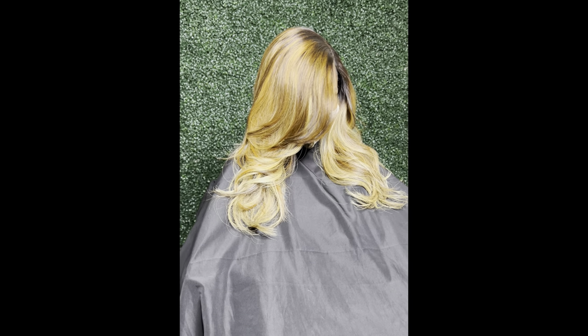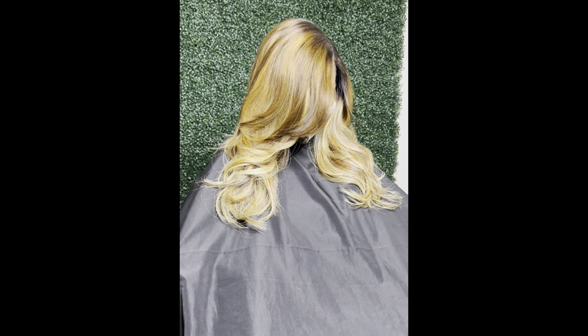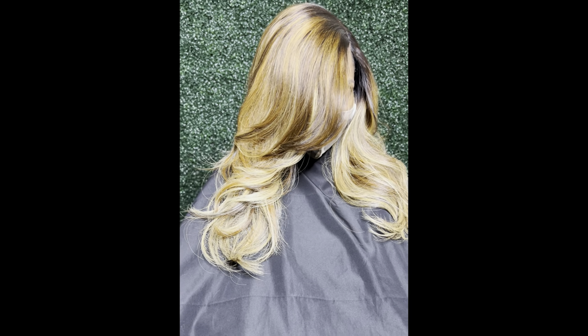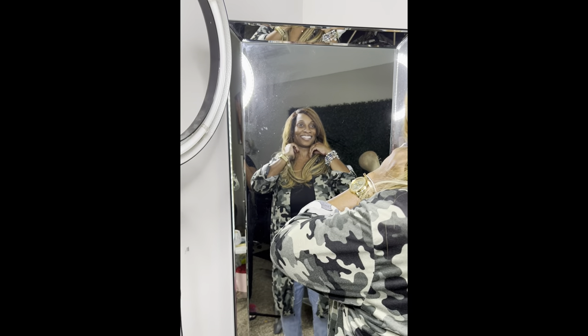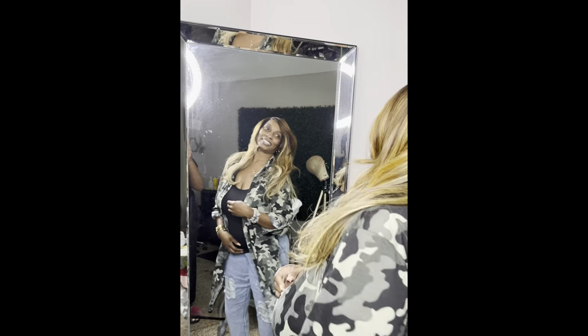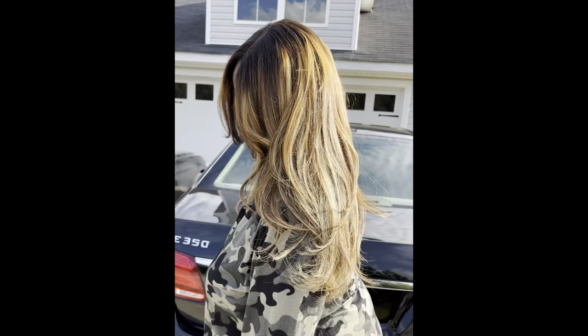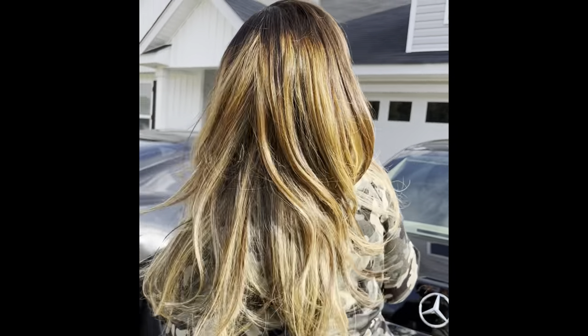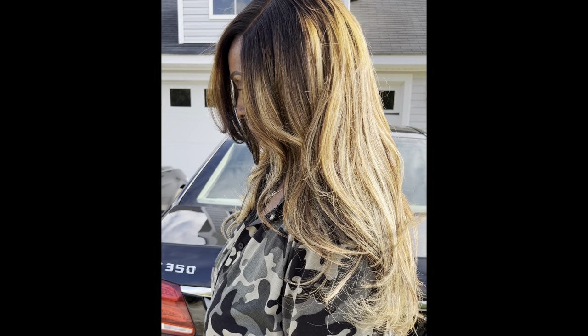Here is the finished look — after I curled it, trimmed it, gave it some layers, and some nice body curls. To give you full details on this wig: it was the two 18 inch bundles used in this video, half of a 16 inch bundle that was previously used in a couple of sew-ins, and then a 16 inch 5x5 closure — but I cut the closure in half so she didn't have a whole bunch of lace to deal with. We really wanted her part to look as natural as possible, like leave out. As you guys can see, that part is looking really natural. My mom really loves her hair and the sunlight is hitting it perfectly — you can see all the layers and all the highlights. It is so pretty.